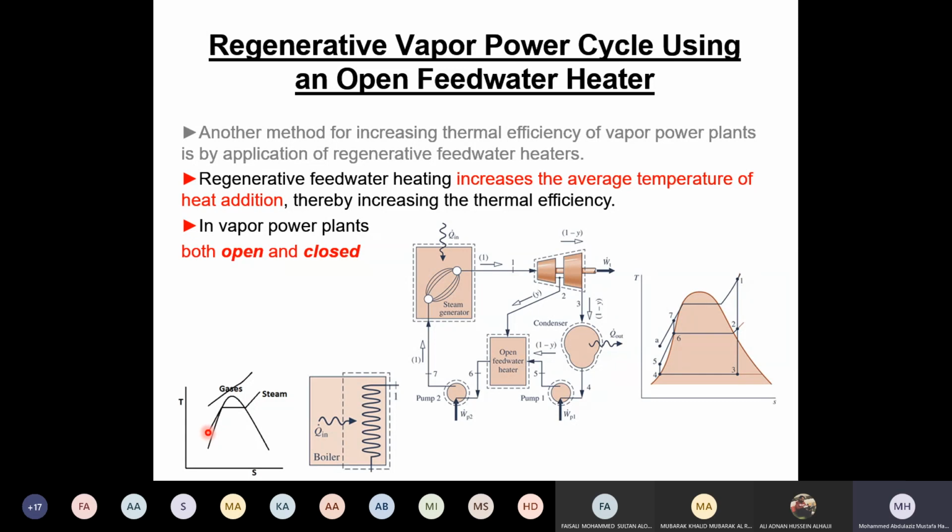Now in this case here, the water goes in at this point. If I heat it here, it means that the difference in temperature is less. Temperature difference is less, means the irreversibility is less, means the exergy is more. This is what Faisal mentioned here. So in the highest level of explanation, when you heat this, instead of going into the boiler at this point, it goes in at this point, which means that the temperature difference here is less now. When the temperature difference is less, then irreversibility is less, then the exergy is better, and therefore you have an improvement in the efficiency. So these are the three levels of understanding.